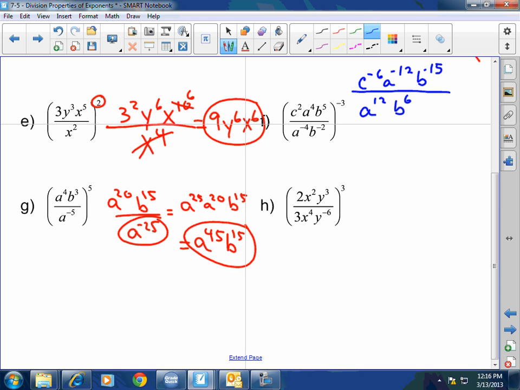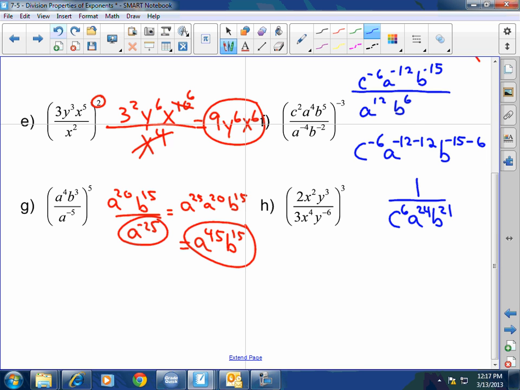What do you want to do here? No, you can't cross anything out because I have negative exponents. If you guys think, oh, negative 12 plus 12, that cancels, that is wrong. That's why I say, guys, stick to one method and only one method. If you're going to do it the real, true way, it would be c to the negative 6, a to the negative 12 minus 12, b to the negative 15 minus 6. That's going to be then 1 over c to the 6th, a to the 24th, b to the 21.